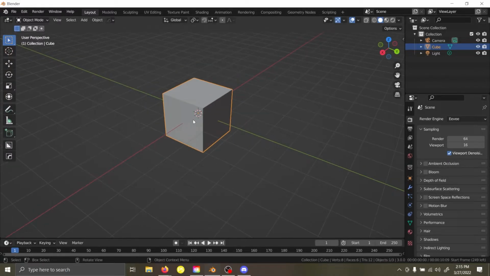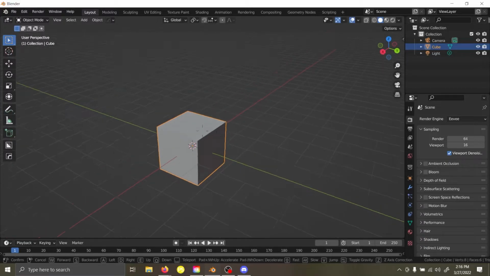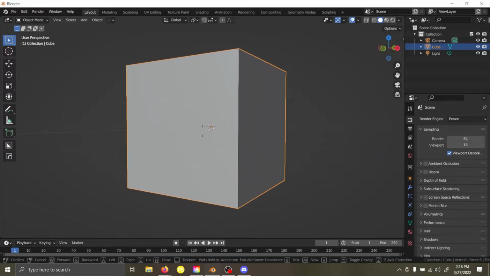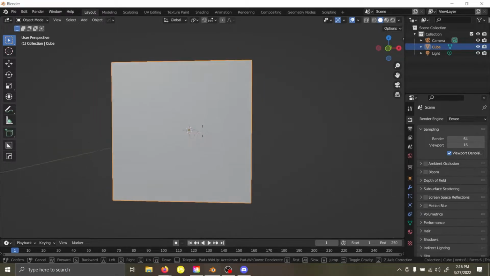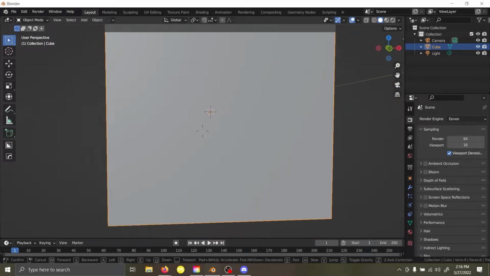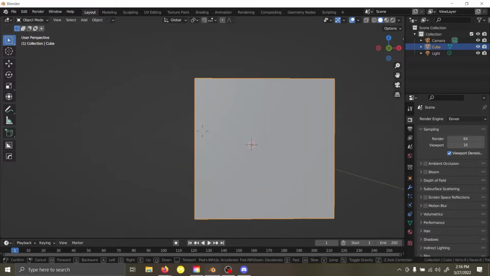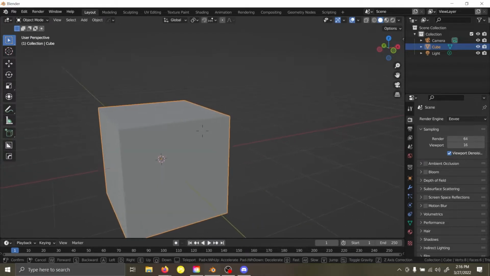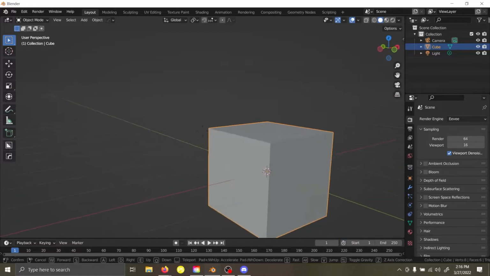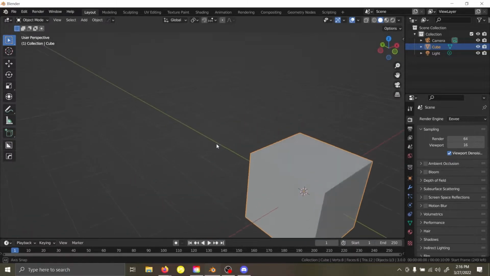So again, sorry I can't show you what the shortcuts are, but you'll just have to try to remember them. Shift and then tilde, which is the little squiggly at the top left of your keyboard, activates fly mode, which is very similar to what you've probably seen in Unreal and so on, where WASD allows you to walk around, E raises you up, Q lowers you, space zooms. It's more like a trackball in and out, and then you can also press Shift to move a lot faster around the space. So that's one way to work.